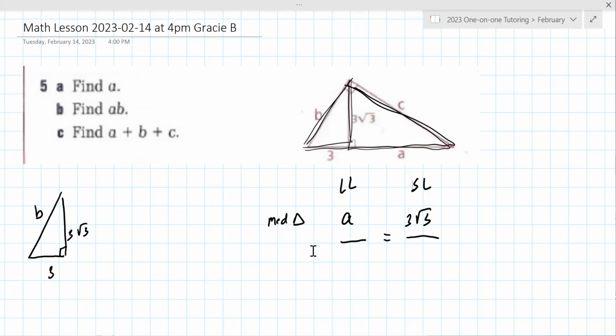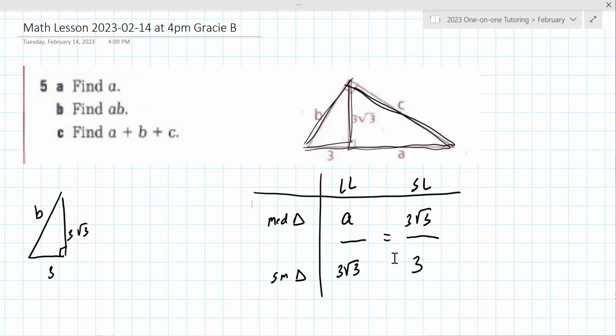And then what you're looking for is, is there another triangle, in this case the small triangle, where we know the long leg? It looks like it's 3√3. And then do we know the short leg of the small triangle? 3. Yeah, and see how I set up this table? It's a proportion, but it's really referencing the table. That's my approach to setting these up. I know they give you formulas like AB, BC, stuff like that, but this I feel is more clear because of that.